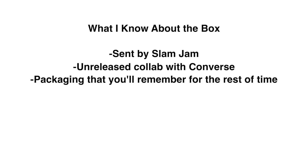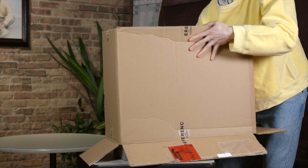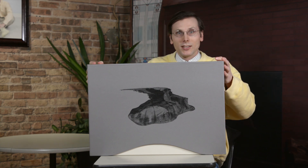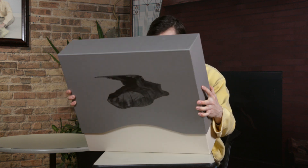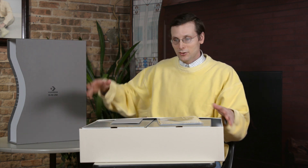The other thing I know about this is that the packaging inside is supposed to be really remarkable, so I am excited for this full experience. Let's get into it. Big box in here. That's pretty interesting on that side — look at this. Converse Slam Jam. So it slides out. I would definitely agree that this packaging is pretty incredible so far. A very substantial box to get to two additional boxes and some goodies. So this is very exciting, I'm very impressed.